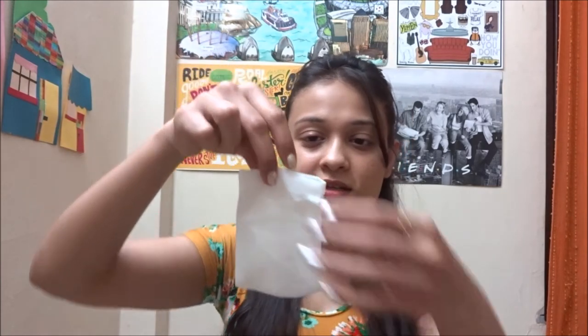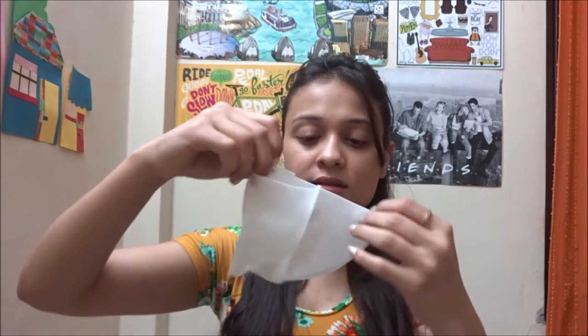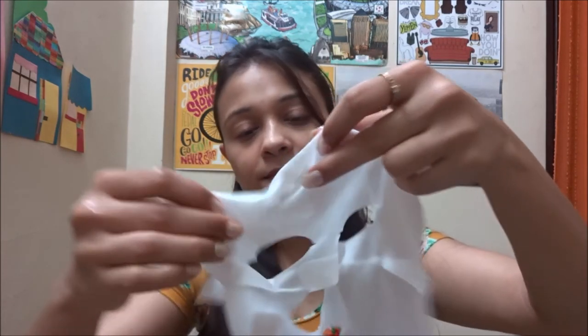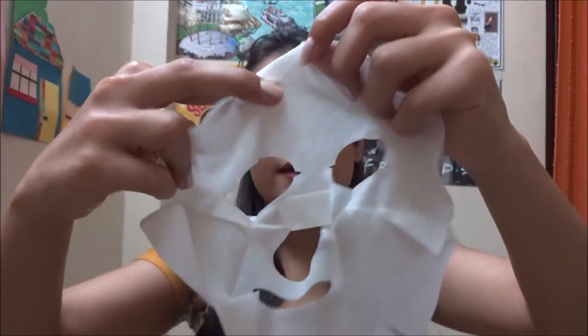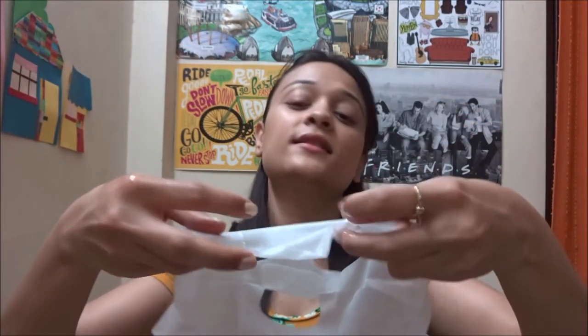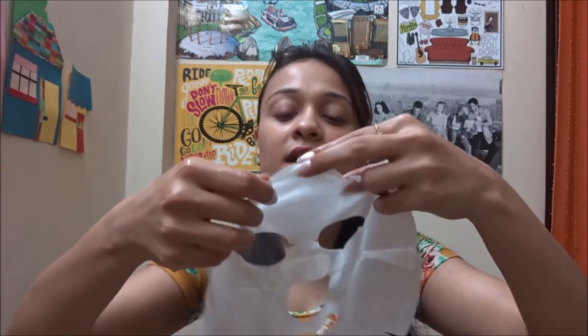So here it is. You need to be very, very careful with it. It's very delicate, so make sure you're very gentle with it. So this is how it looks. Now you can apply it directly on your face. Start from your forehead.